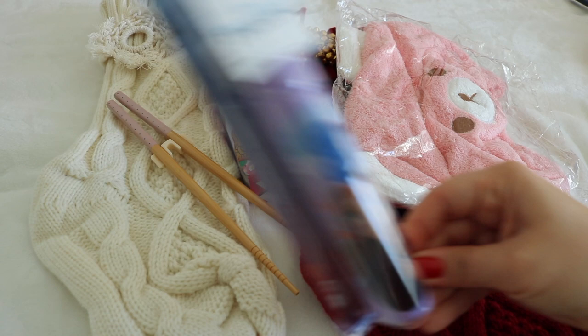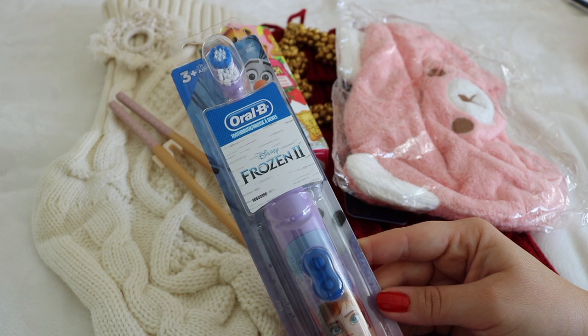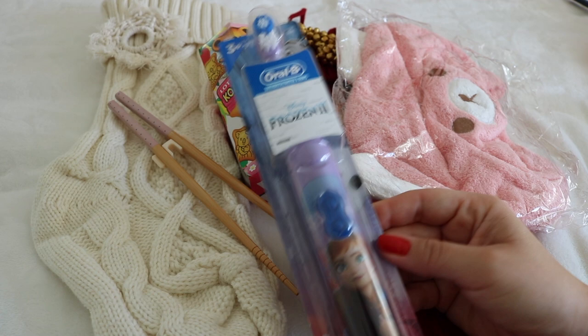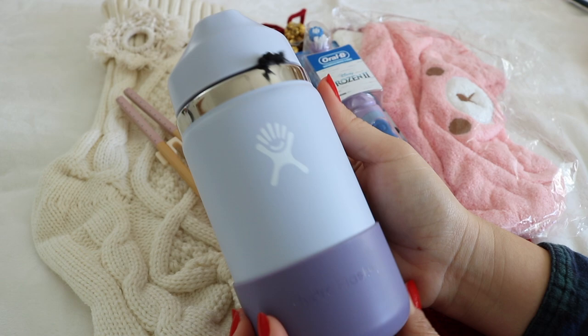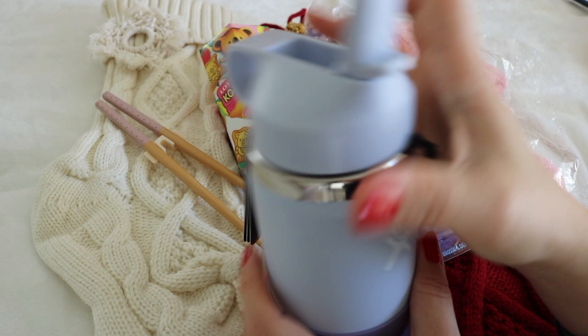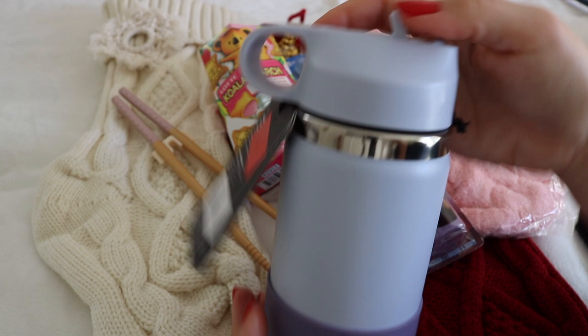The little ones get a new electric toothbrush. Year round we prefer to use a more eco-friendly toothbrush like a bamboo toothbrush, so it's just a nice treat towards the end of the year — I buy an inexpensive one I'm okay with tossing after a month or so. Also a kids Hydro Flask. It's a more expensive item but my kids really need a good water bottle. We all have Yetis, but this Hydro Flask is smaller for her tiny hands. I appreciate the sleeve at the bottom since these get dropped often, and it comes in her favorite girly colors like pinks and purples.